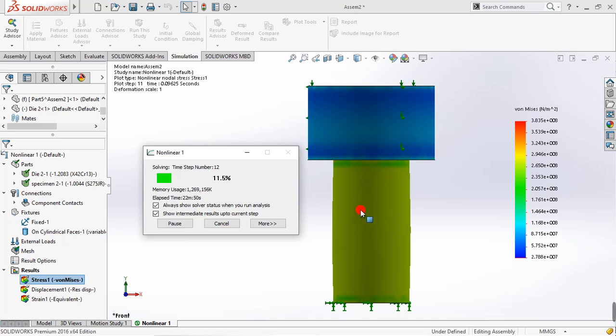So the color indicates the magnitude of the stress that is being experienced by our specimen. The elapsed time is 23 minutes. So the next update will be the next 20% of our simulation progress.